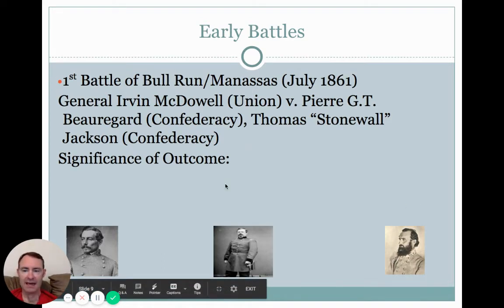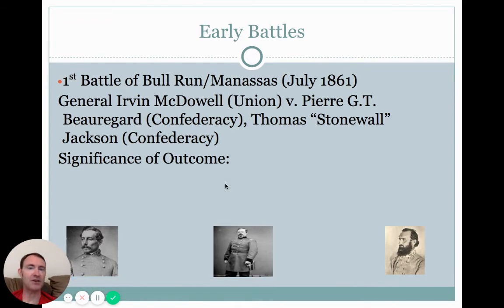And the fact that Virginia, I didn't point this out, but really quick, the fact that Virginia left the Union was big, because Lincoln's first choice to lead the Union Army was, in fact, Robert E. Lee. But what happens is that Robert E. Lee stays true to his Virginia legacy, which, of course, is statehood, or states' rights, you could say. The outcome of the First Battle of Bull Run, there's a second one, I'll show you the geography in a moment.